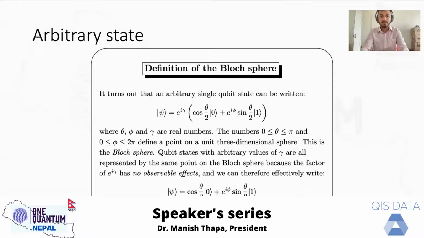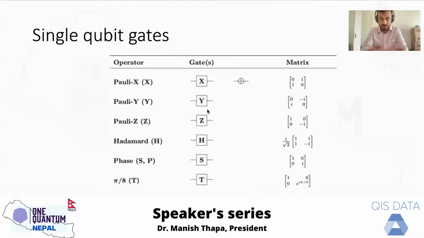And so the arbitrary state, it turns out that an arbitrary single qubit state can be written in this form. This is something I pulled up from the internet. There is a presentation which I forgot to cite here, but you can very well look this up on the internet, and this is from one of the slides, right? And it turns out that an arbitrary single qubit state can be written like that, right? So you have state 0 plus state 1, and it has some amplitudes, right? And you can tune this amplitude continuously to obtain different states on this Bloch sphere, right?